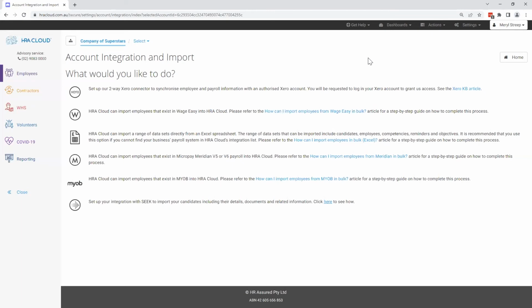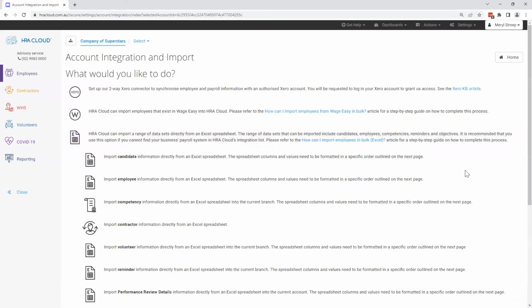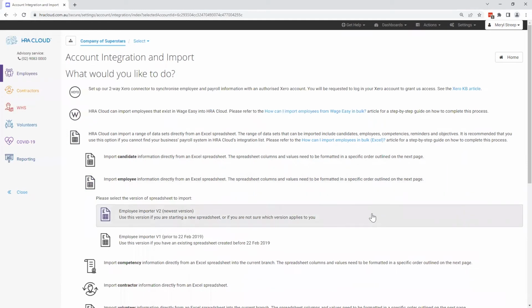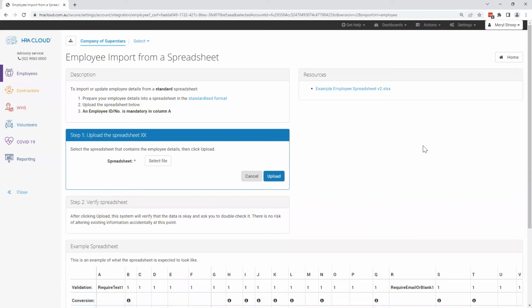To use our importer, select the third option down of our import Excel spreadsheet options. Then select Import Employee Information and select the most recent version available. There is an example spreadsheet to use as a template up here under the Resources section. You can complete this with your employee data.